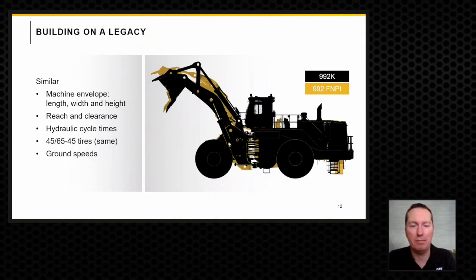So I think this is a fun picture. This is a pretty exciting thing that we have been able to increase the capability of the machine, but as you can see on the picture, we haven't grown it outside of its size envelope. The 992K is shown in the black shadow, and the new machine is pretty much entirely within. And so you can see we put more capability in, but we haven't grown the size. So if you have an application where the 992K worked, the 992 will fit right in and do the job even better.